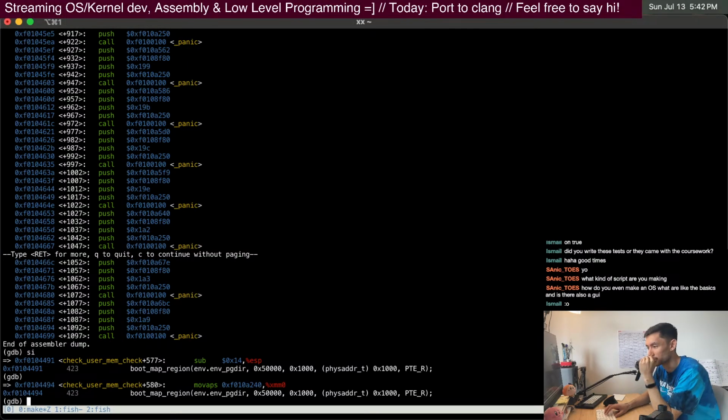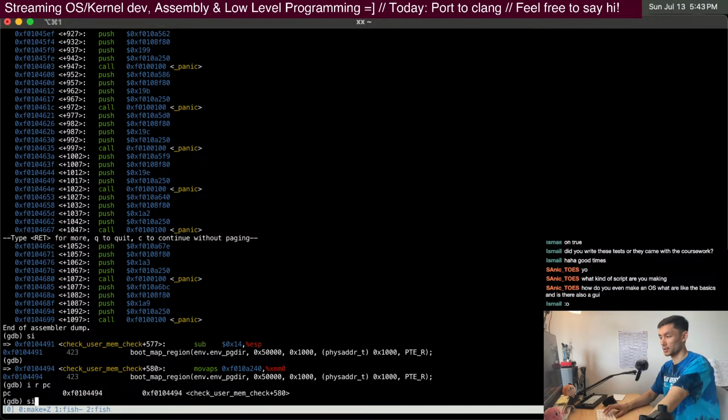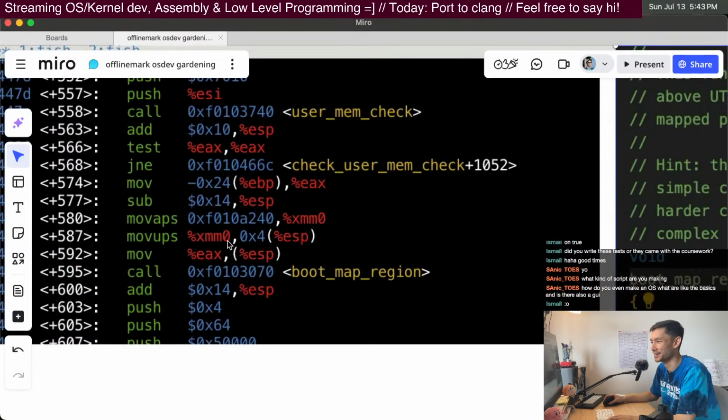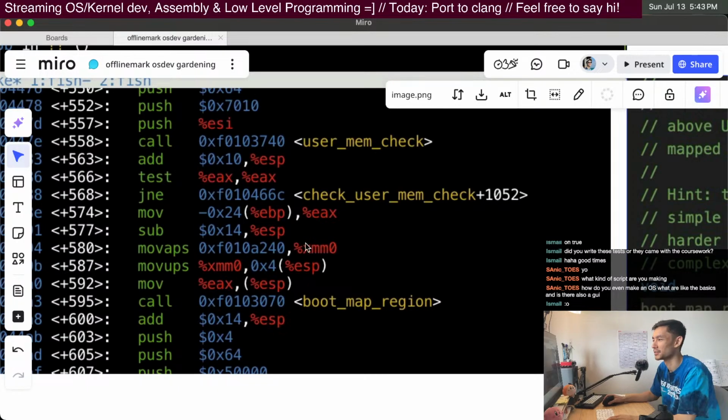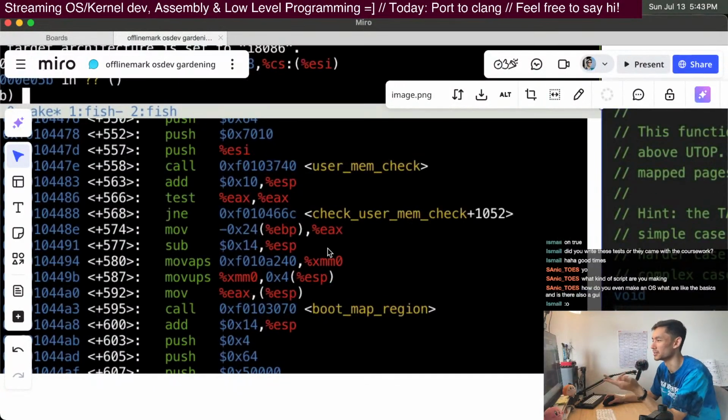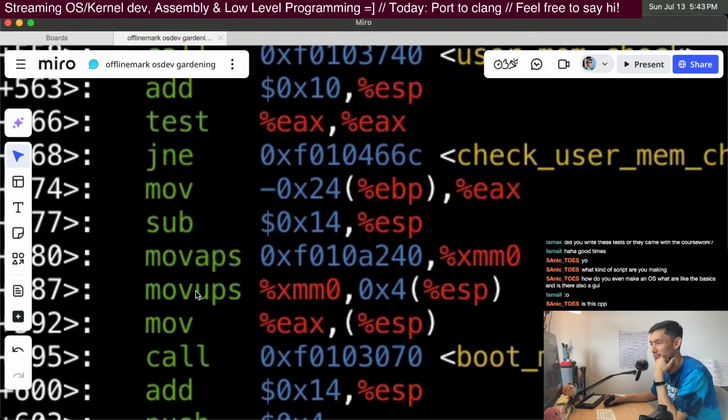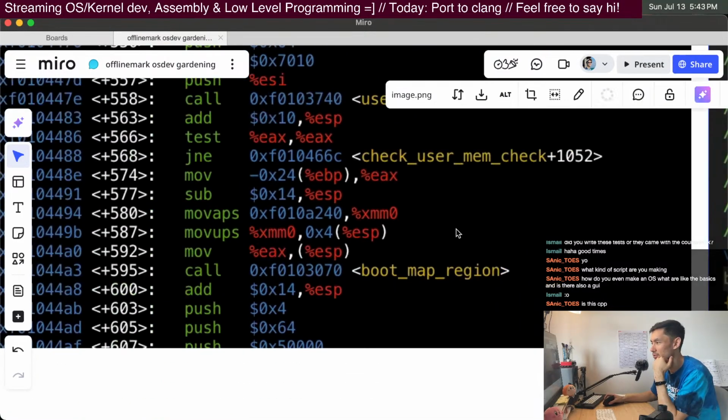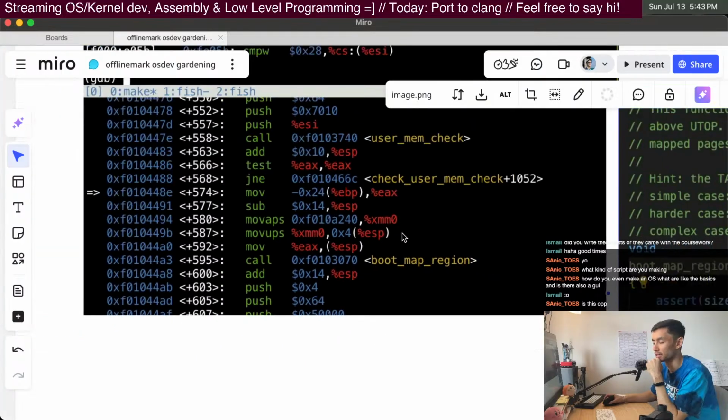Let's just step through this instruction by instruction. So we just did the sub, but what's that all about? Right, we're at, yeah, so who wants to bet that this is going to crash right on this instruction? I think it will, but I actually don't know. Okay, actually I have no idea what this instruction is doing. Move APS. I really don't. I guess maybe it's loading a value into the register. I actually don't know what these instructions do, to be honest. But this is an extremely unusual function setup.